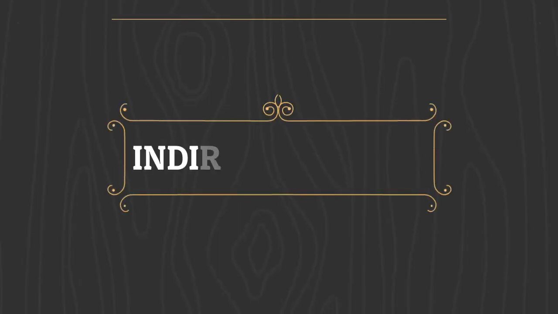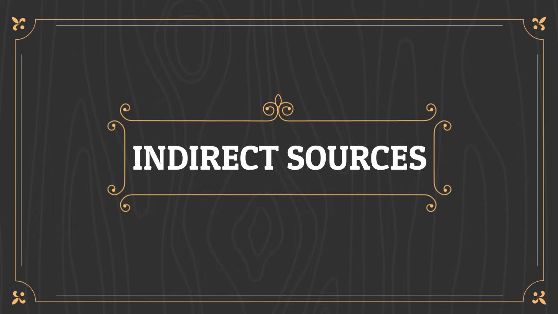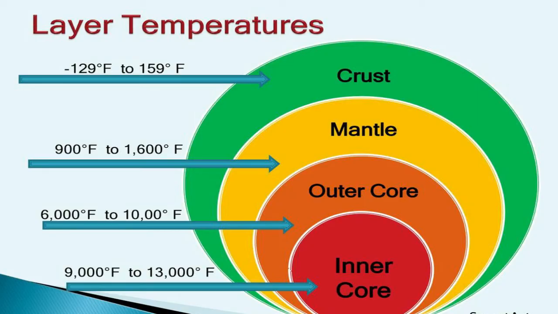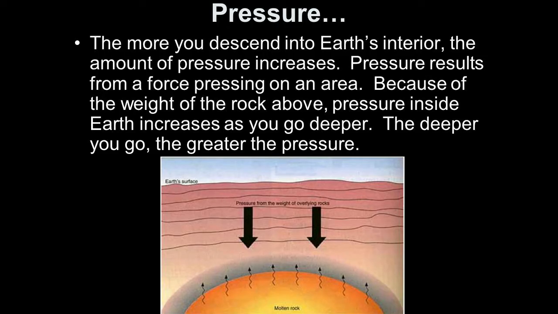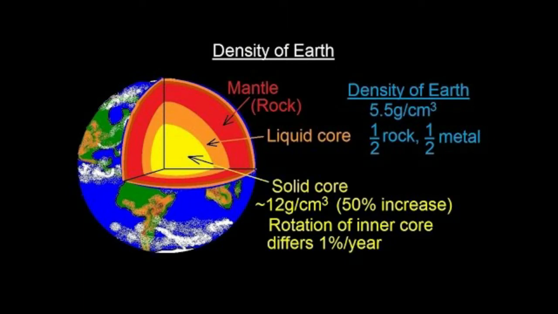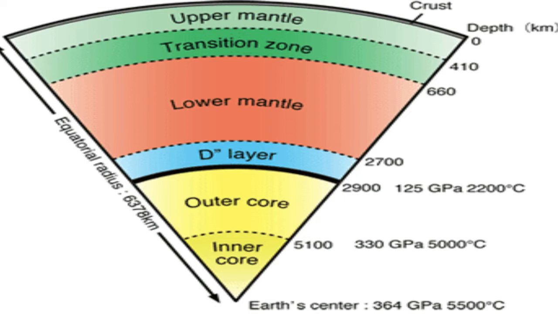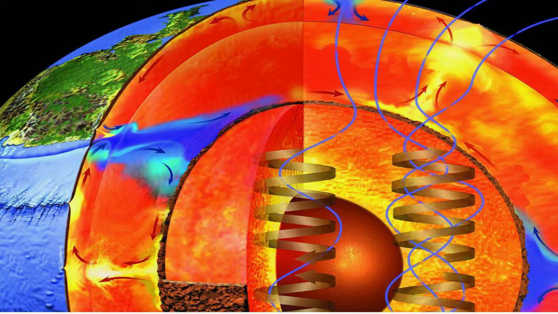Now, let us know about some indirect sources that give information about the interior of the earth. The temperature and pressure increase as we go from the surface towards the interior, to deeper depths. Now, this information is observed through mining activities. We know that the density of the materials also increases with depth. Now, as we have all these facts, the scientists have developed estimates of the values of temperature, pressure, and density of materials at different depths with respect to the total thickness of the earth. It is also possible to find out the rate of change of these characteristics.